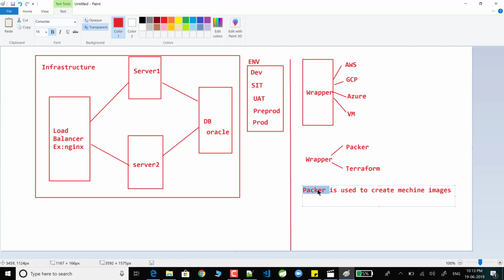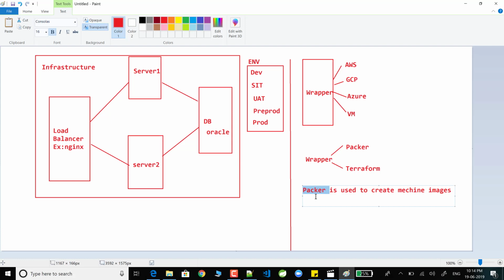Machine images means, see here, I want to deploy my application into different environments, which means every time I need to create an image. If you are using Packer, you don't need to do that. Packer is going to create an image for you, and whenever you require that particular image, we are going to pick it. An image is nothing but an operating system.